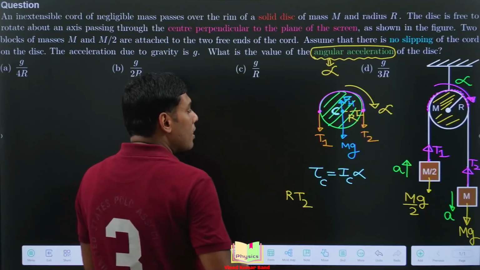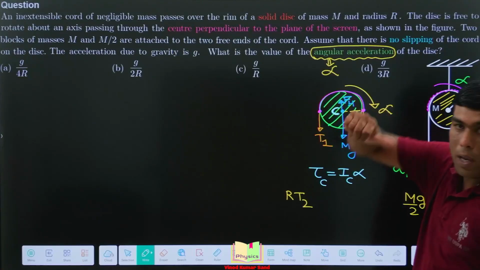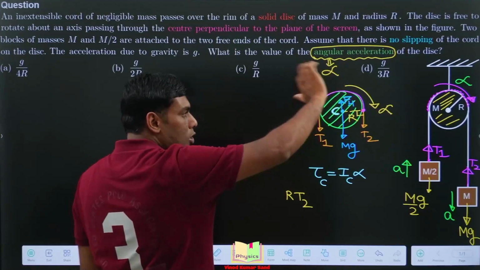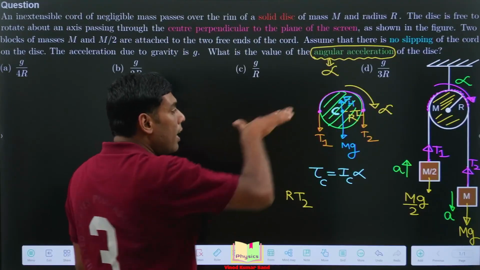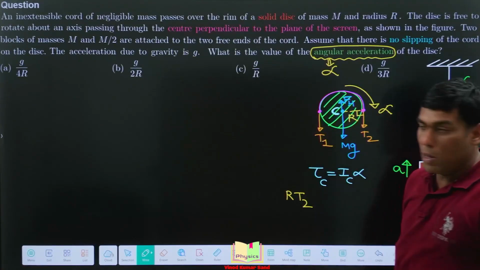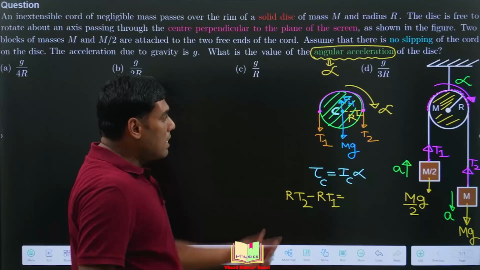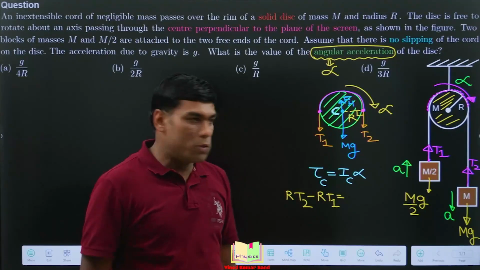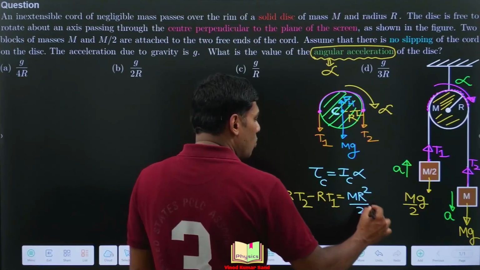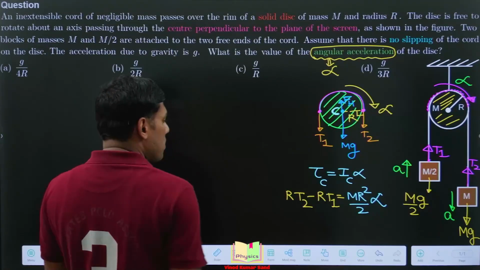Obviously this is dominating. Then we look at rT1. rT1 is the opposing torque. It is coming out of the plane. The rT2 was into the plane in the sense of the angular acceleration. Alpha's direction is also into the plane and that rT2 torque is also into the plane. rT1 is the opposing torque coming out of the plane. So I am putting a negative sign here, rT1. Now, since it is a solid disk, the moment of inertia of the solid disk about this axis can be written as mr squared by 2. And then we have to put here alpha. Agree? Keep this equation safe.